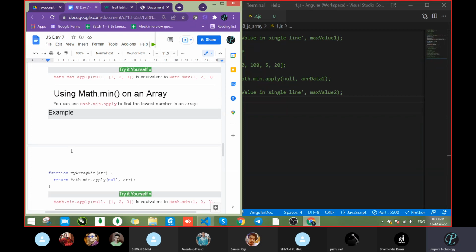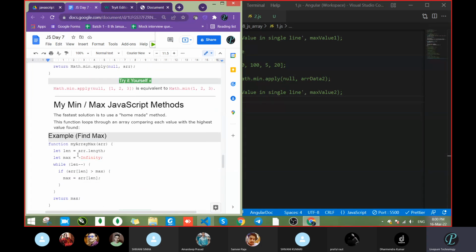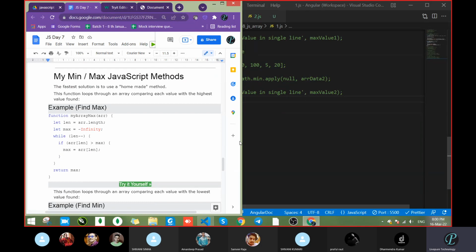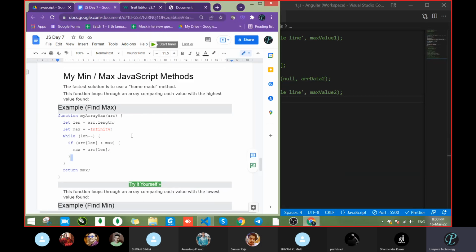That's why this is available in Math. That's why we went with the Math functionality. Clear? The same thing we can do with the help of looping also, but we don't know that idea yet, for loop, while loop. That's why I will ignore this one.